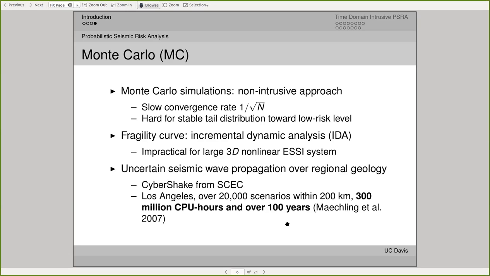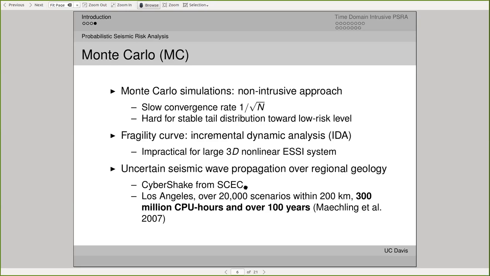It's nice, it's simple, it's non-intrusive, so you can use already available tools, but it takes a lot of runs to get stable tails, and usually it's done as a deterministic, and nothing with geology and wave propagation is deterministic. So we don't really know what the material properties of some shallow and deep geology rock and soils are. So it needs to be done many times with Monte Carlo, and this present approach is actually going to replace that need. So this is a nice illustration, the 100 years to get somewhat proper estimate of what the probabilities of motions are going to be in LA scenario.